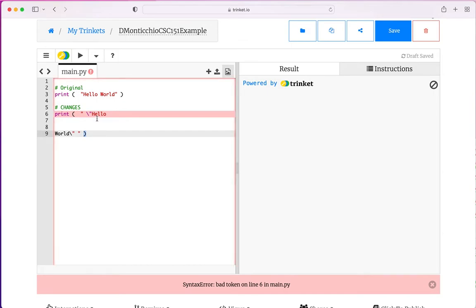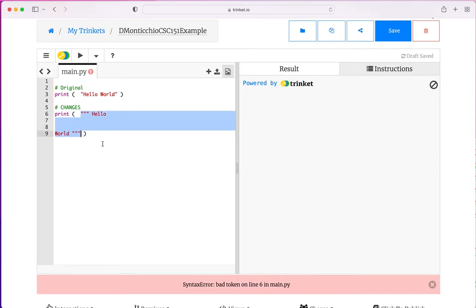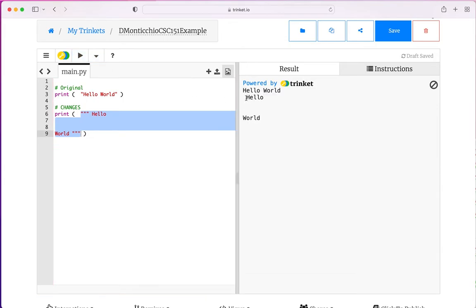This is where triple quotes will come into play. So, if I do quote, quote, quote, and then have a quote, quote, quote to end, this will now count as multiple lines. And I'll do that by going boop, and you'll see that my hello world took up multiple lines.